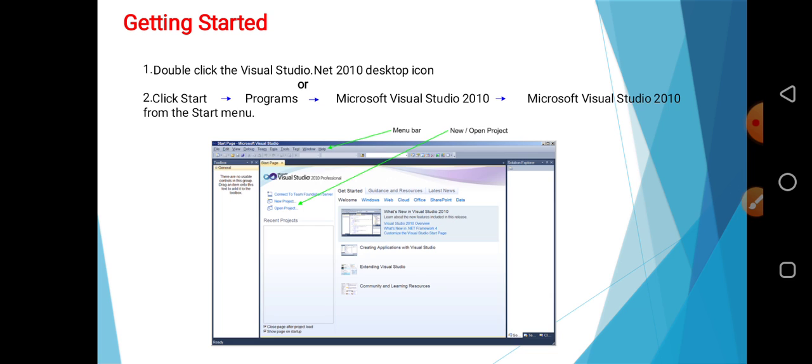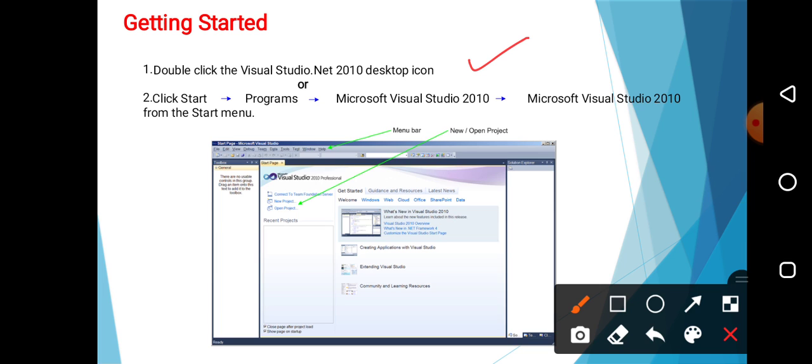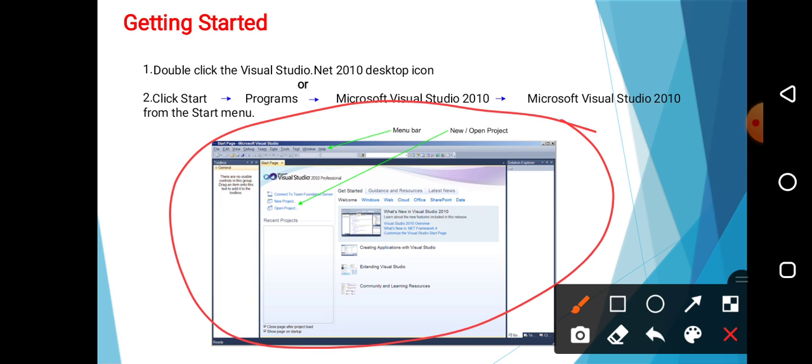Now, how to start this VB.NET IDE? There are two ways for the same. The first one is to double click on the Visual Studio .NET 2010 icon which is already there on your desktop. Otherwise, go to Start, click on Programs, click on Microsoft Visual Studio 2010, and after following one of the ways, you will be able to see this kind of view on your laptop or PC.